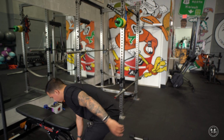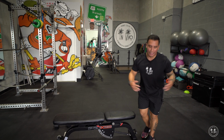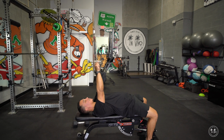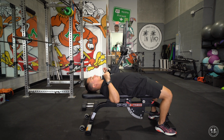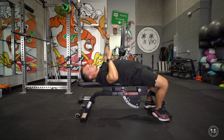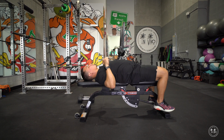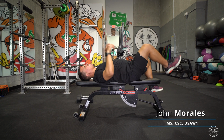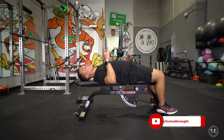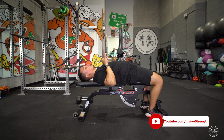Because typically we go into a bench, okay, and we lay down and we go like this, we're pressing, and I see everybody doing this. Struggling, and they lift their feet up, or they start struggling and they go right here, or they start doing this crazy stuff with their lower body. Why are you doing that? There's no reason for you to do that when you can engage your glutes to help support you coming up.